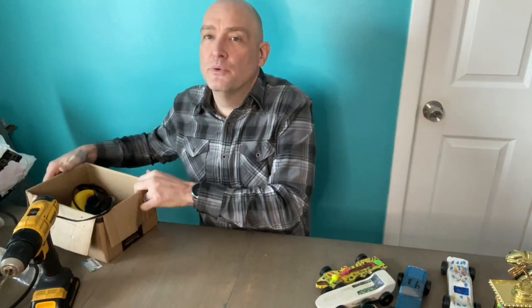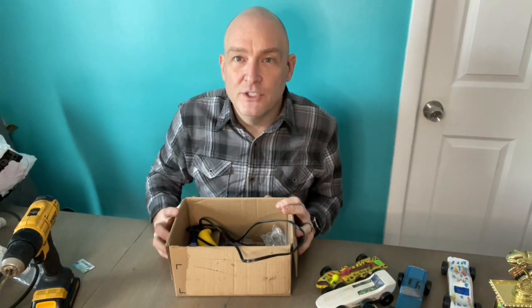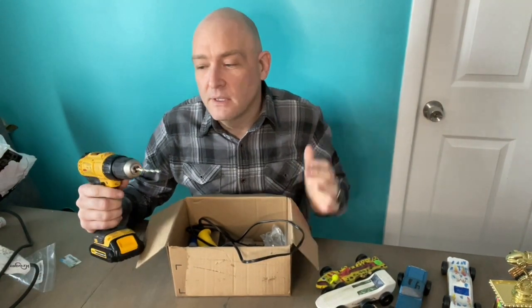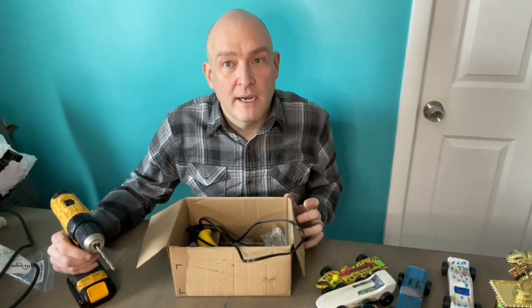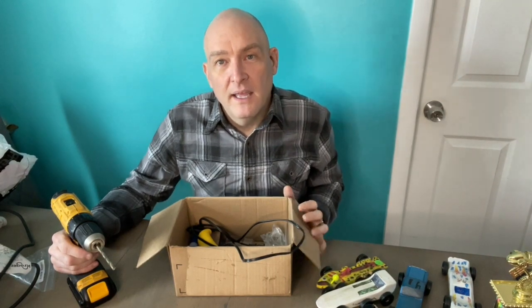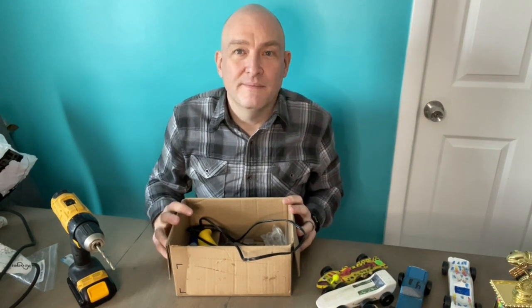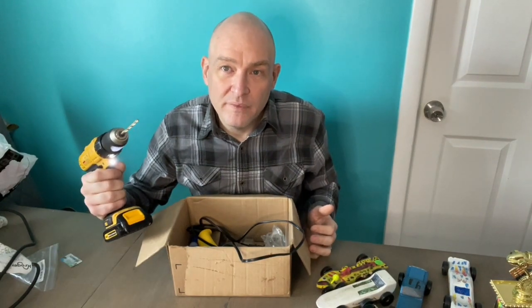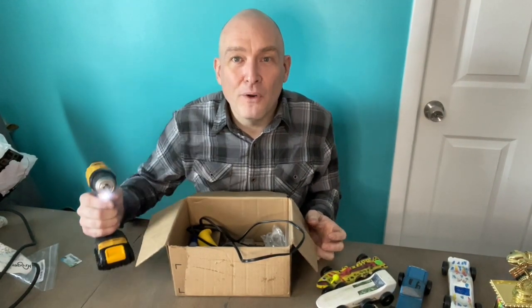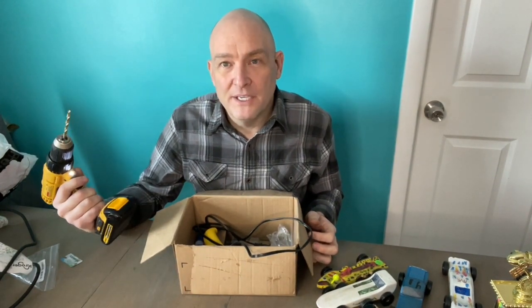I like to build myself a kit to take with me to the race. I call it my just-in-case kit because things do happen. I like to take a drill. Have a nice size drill bit on there. You get to the official scale and find out my car is drastically overweight. I've seen people with a pocket knife trying to shave wood out. Doesn't work so great. Maybe not the safest, not the speediest. If you need to get some wood out of your car, drill it out. You can make a lot of holes in a hurry and pull some weight out of that car.